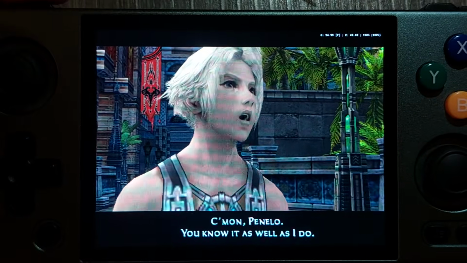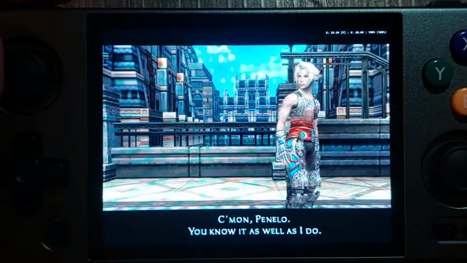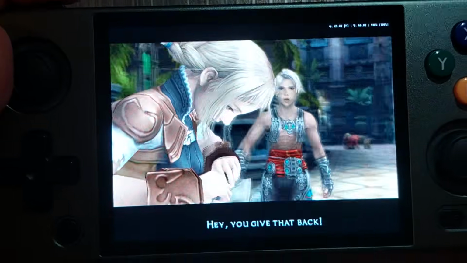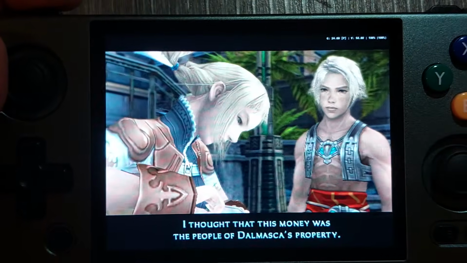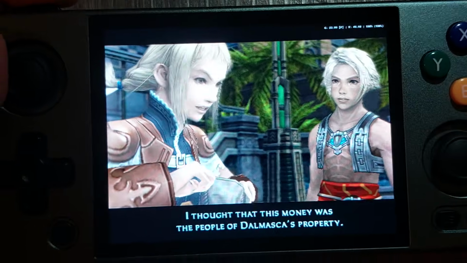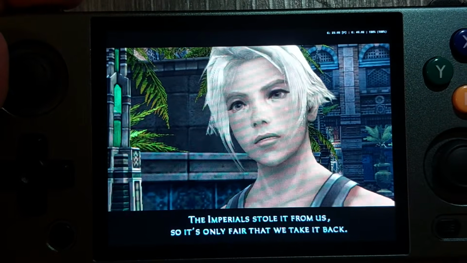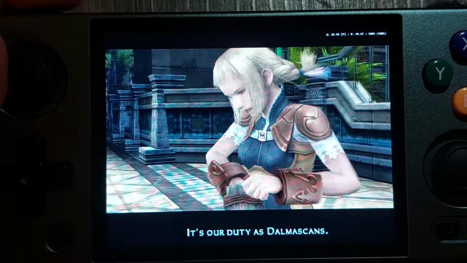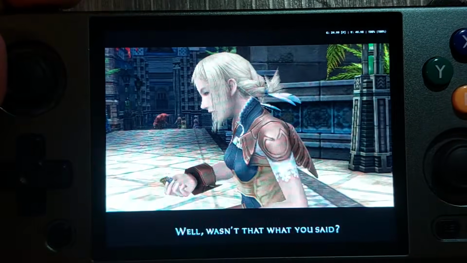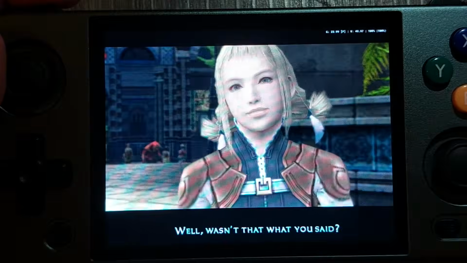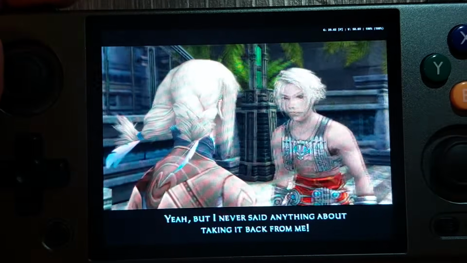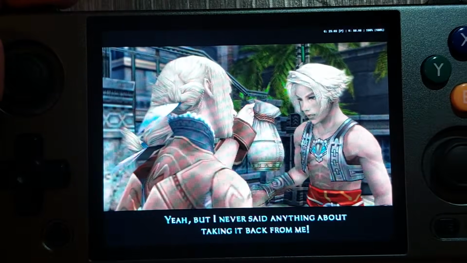Come on, Pinot. You know as well as I do. Give that back. What do you think you're doing? I thought that this money was the people of Dalmasca's property. The Imperials stole it from us, so it's only fair that we take it back. It's our duty as Dalmascans. Well, wasn't that what you said? Yeah, but I never said anything about taking it back from me.